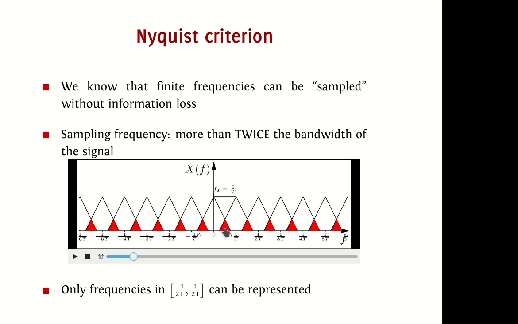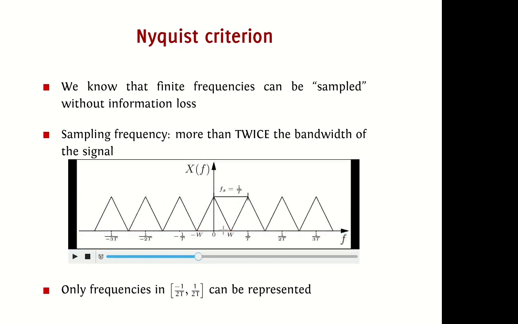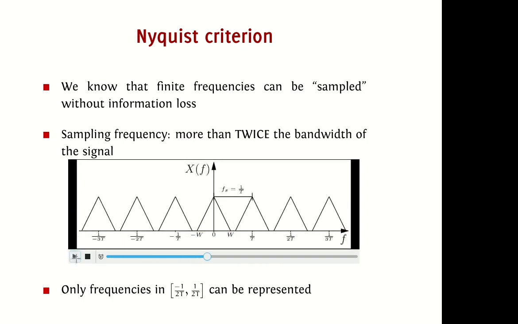Now this automatically tells us something. Only frequencies between -1/2T and 1/2T can be represented after sampling. Why is this the case? If you sample, maybe I'll just move the diagram a little bit again. If you look at this particular point over here where my cursor is, this is 1/2T, this is -1/2T. Anything to the left of -1/2T, anything to the right of 1/2T is a repetition. So it's like the region which is present between -1/2T and 1/2T is duplicated again and again and again.